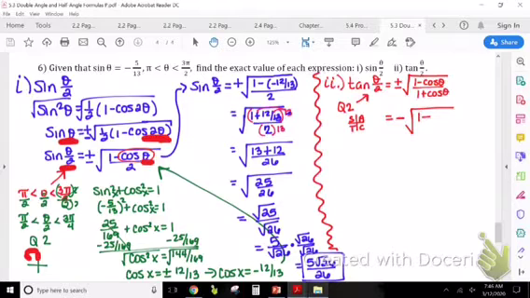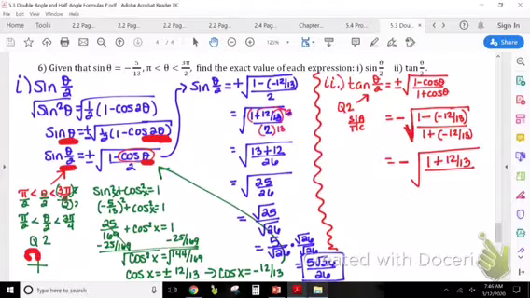Now for this previous problem, we'd already found cosine. What was cosine? Negative 12 over 13 over 1 plus, and it's cosine again, so negative 12 over 13. I'm going to simplify this a little bit before I actually try to combine those numbers. So this is 1 plus 12 over 13 in the numerator over 1 minus 12 over 13 in the denominator.